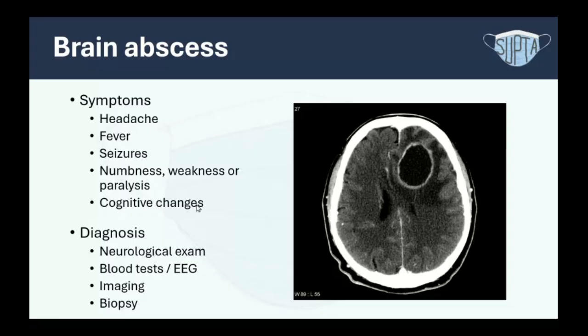So this is a CT scan here, and it shows a ring enhancing lesion. So you can see in this lesion, around it, it seems a bit more enhanced and brighter. So that's one of the key features of a brain abscess, a ring enhancing lesion. It's good to remember that. And you can also get a biopsy to identify the cause and type of infection for treatment. So that's quite useful when you're actually thinking of treating it, to find out what the infection is and the primary cause of the abscess.